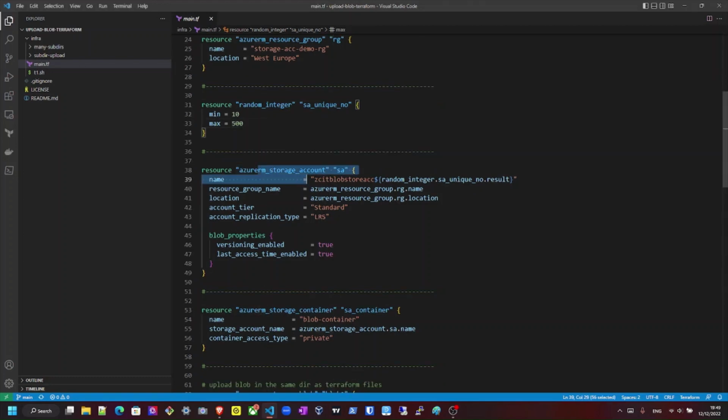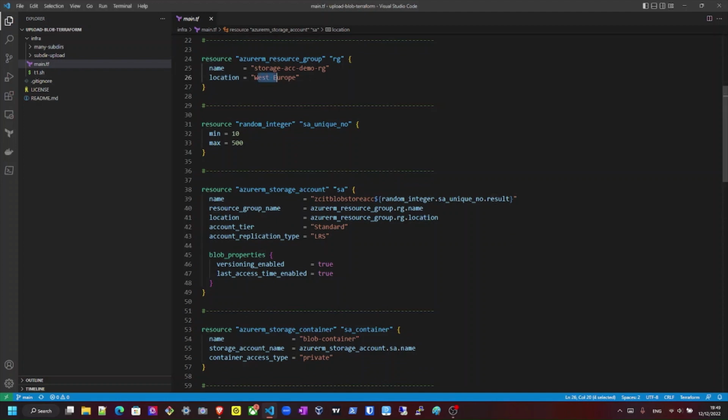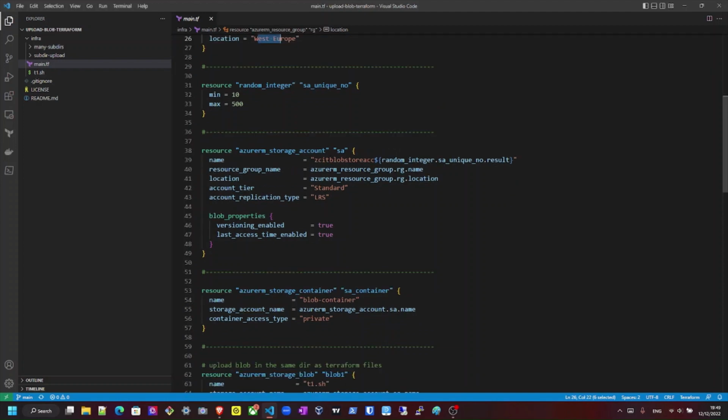But anyways, we create a storage account. It's a standard tier storage account. It's being deployed within the same location as our resource group, so it will be within West Europe. We're using LRS, so that's locally redundant storage, as a means of replicating our data only within a given data center. So we're not using GRS, which is geo-redundant storage, which would mean you have your data replicated 3 times across your data center within a given region, and then have your data replicated to another region that makes up part of the regional pair that you have your data stored in.